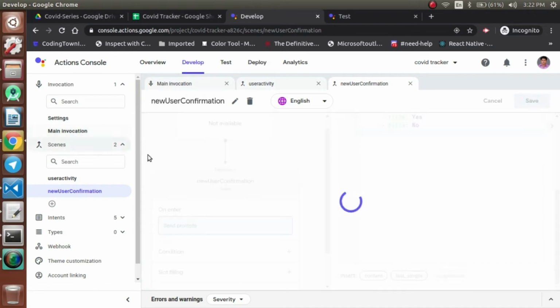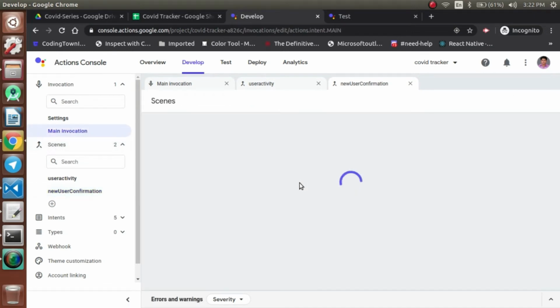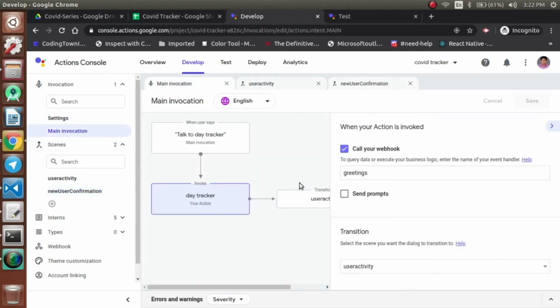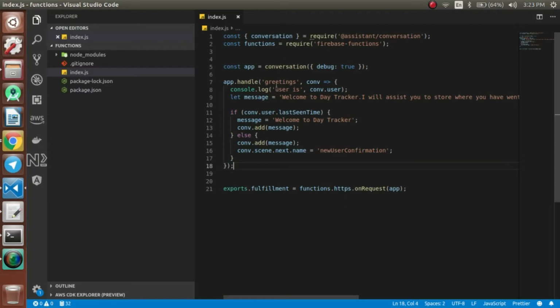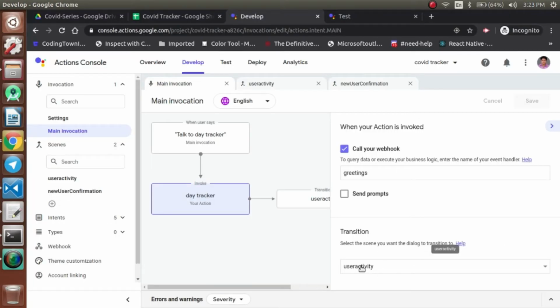Before that, we'll go to the main invocation. Here the transition goes by default to the user activity. Whenever the main invocation is called, we are calling the webhook, which will call the greetings handler. That's this handler. Once this handler is completed, it will transition to the user activity.